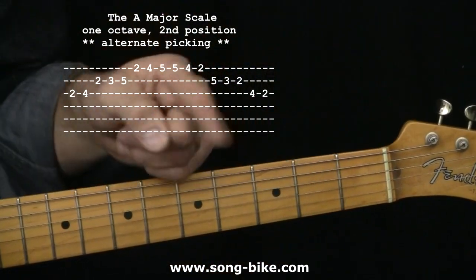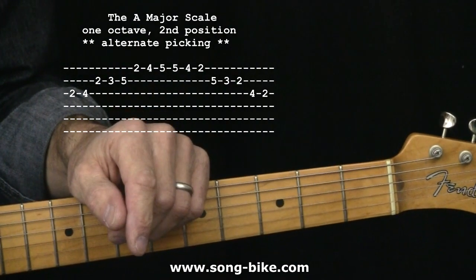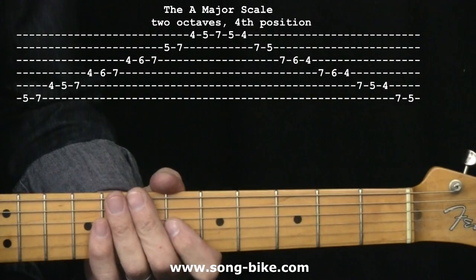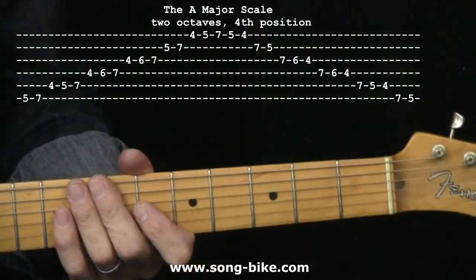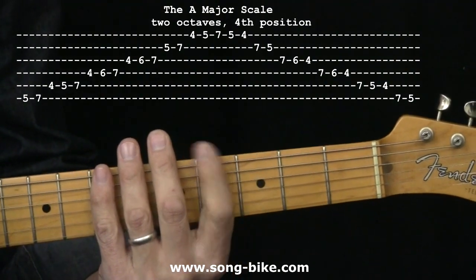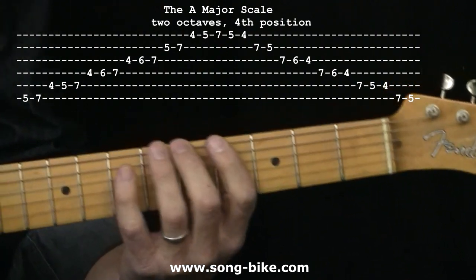Okay, now we're going to move on to another major scale, but a 2-octave version of that major scale covering all 6 strings. Here it comes. Okay, our 2nd scale, also a major scale, but it's going to be 2 octaves. We're staying in the key of A, and we're going to be in 4th position. That means index is going to play in the 4s, and there's the 5s, and the 6s, and the 7s with your pinky.